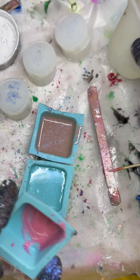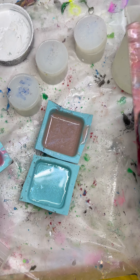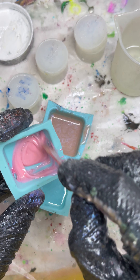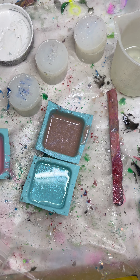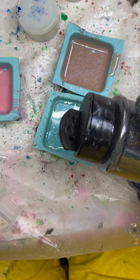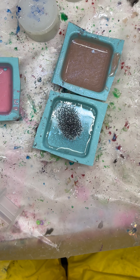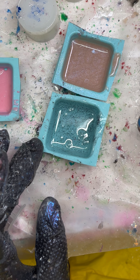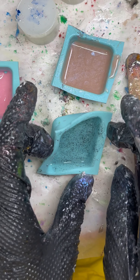So I put a little bit more white in it — used a toothpick to grab a little bit of white pigment paste and put it in there, then added a little bit more resin to make more of it. At least I've created a pleasant pink color. But already watching this I'm like, this stuff is so thick. For my third color, for some reason I was like yeah, black holo glitter suspended in clear is gonna look great. Except it doesn't — it just looks dirty and haphazard.